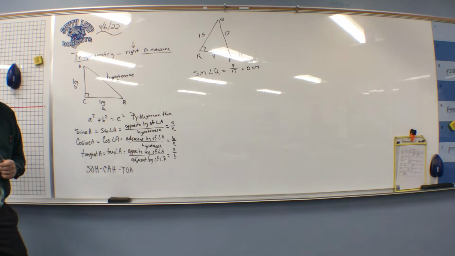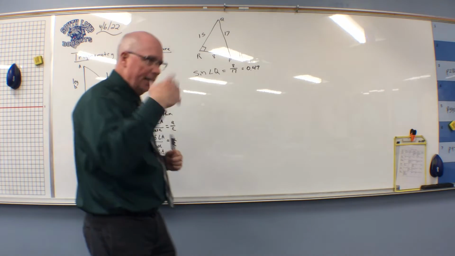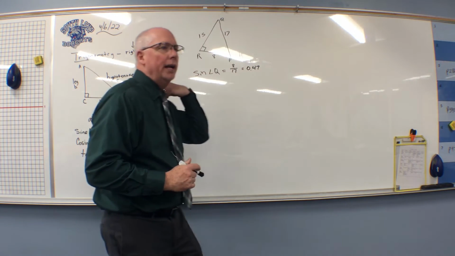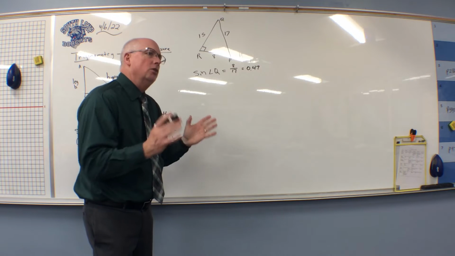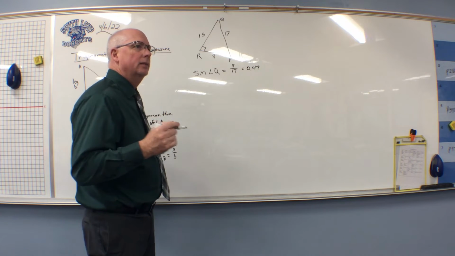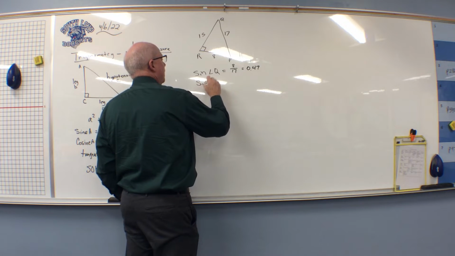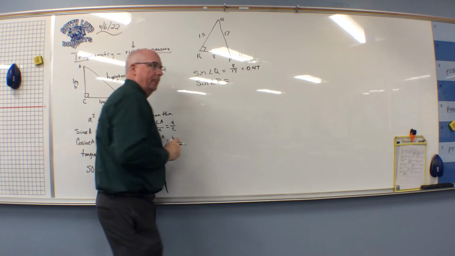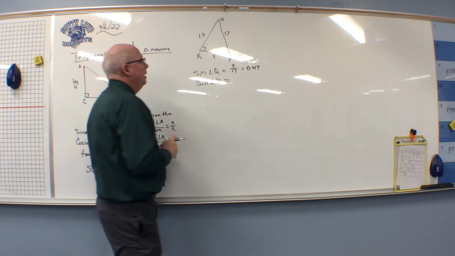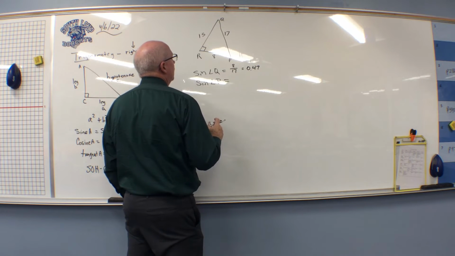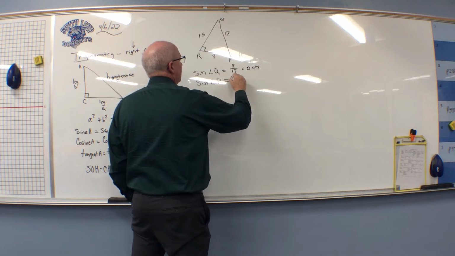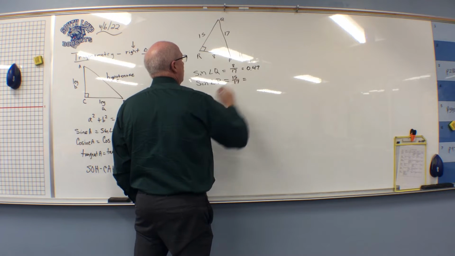But what's the definition of sine? The definition of sine is the ratio in a right triangle of the opposite leg over the hypotenuse. And the definition of cosine follows, and the tangent follows. That is the definition. We've created a word for that ratio because we use it so much. Isn't that weird? Okay, so what is the sine of angle P? Really, the sine of angle P is 15 over 17, which is what?